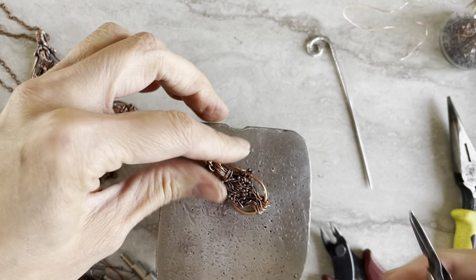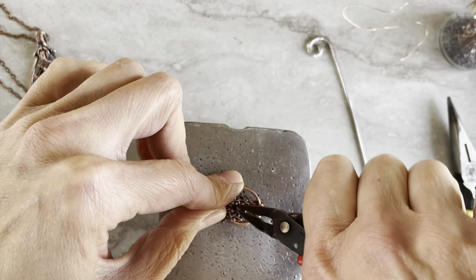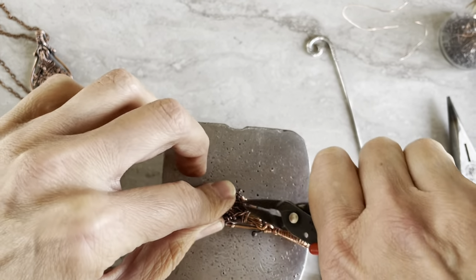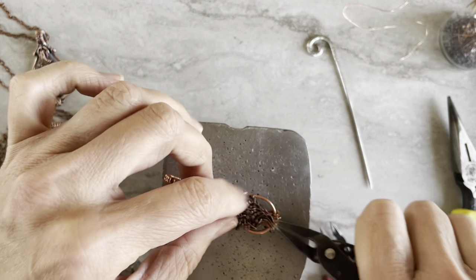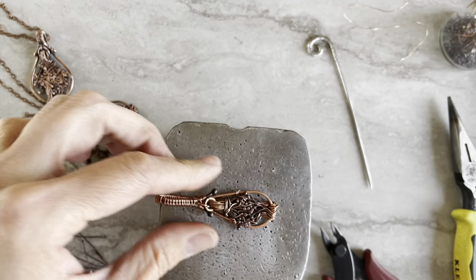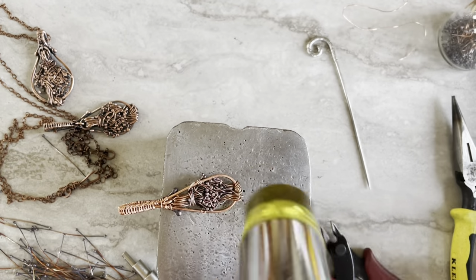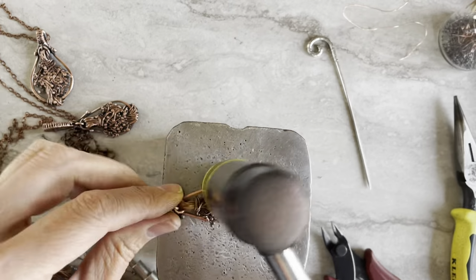Now you can still play with making the shape if you want to just twist before you finally lock the piece. You can make the correction, you can make little organic twists, how the trees usually are. There is no perfection in nature. And then lock. Don't use the big hammer. This one, use just a rubber mallet. If you use 26 gauge for locking, it's better to be gentle with your piece.